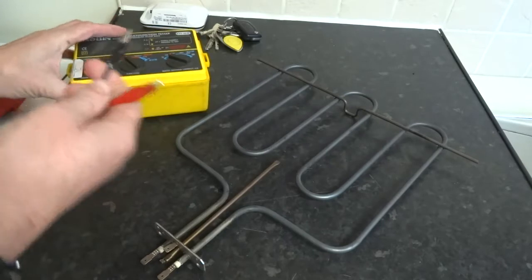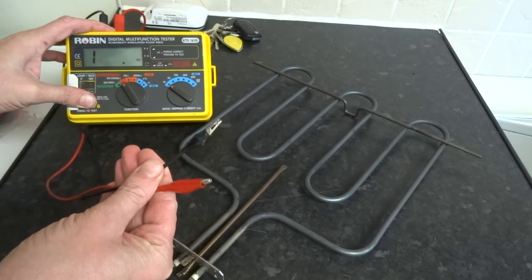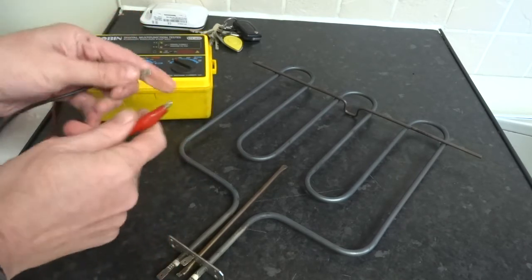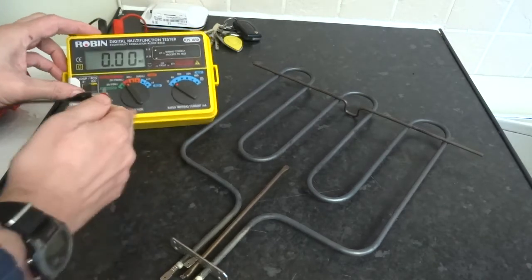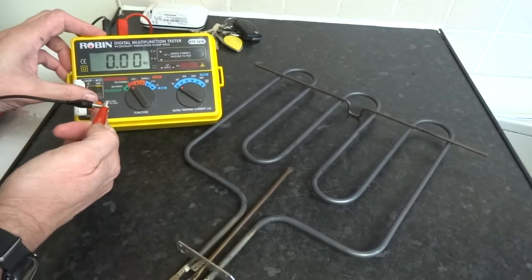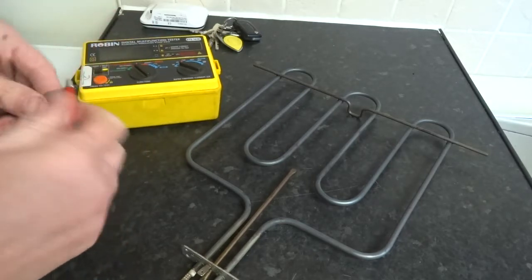So now I'm going to test. If it's a good reading it will over limit on the high mega ohm scale. If it's faulty it will be lower. And as you can see that one's testing at 0 because it's a short circuit. If there's anything less than 20 then you've got problems.